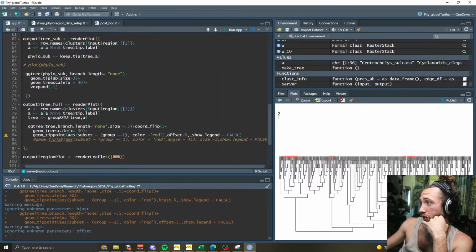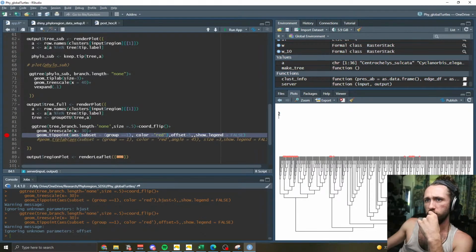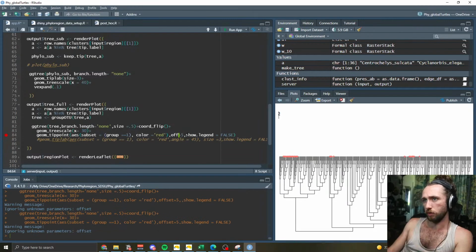They have offset and everything else, and it's just not doing anything. Yeah, this is weird. Missing argument to function call. What? Oh, well, I just added that. So just making sure hjust doesn't work, vjust doesn't work. So what do I do then?